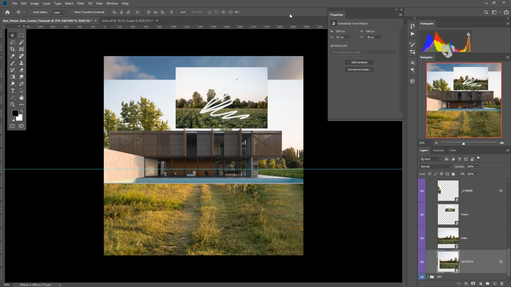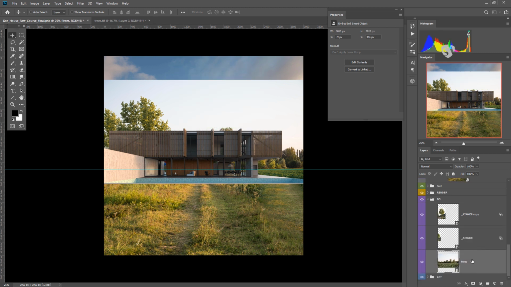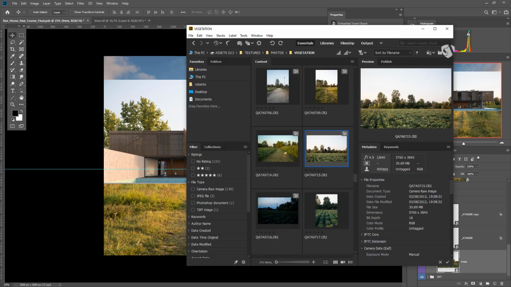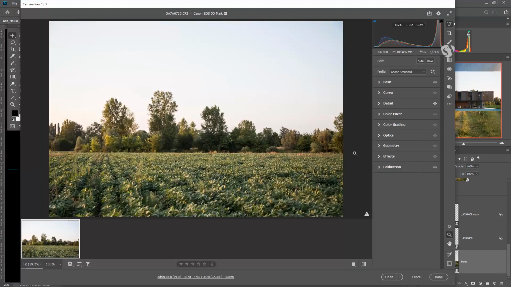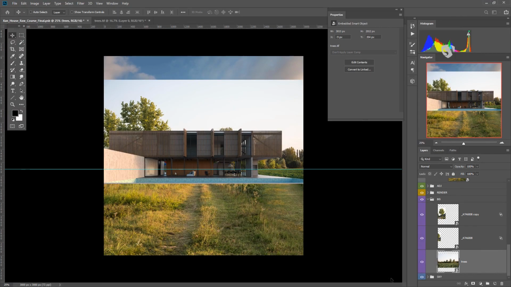So what to do if you have a raw photo and you want to transform that photo into a TIFF file because you want to be able to modify the content of that smart object? You can just open the file from here, and drag it into Photoshop. But instead of dragging it into the PSD file, you drag it on the top. And so it will open in a new file, okay? And then you wait, okay? This is it. You press open.